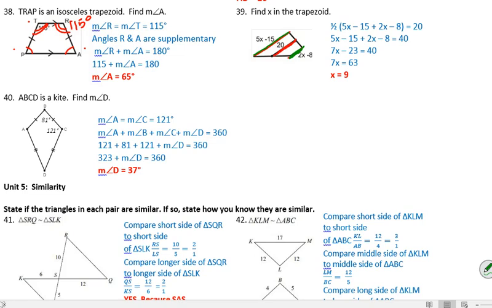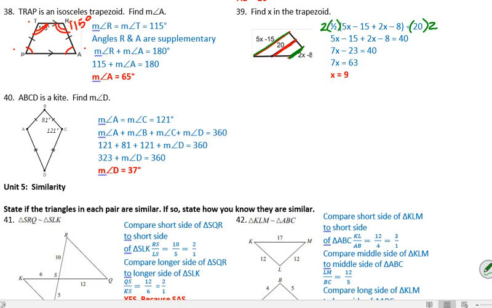And that's how we're going to get our mid-segment. Notice what I did here. What I would ultimately do is multiply both sides by 2 to get rid of that 1/2, and that gives me 40 on the right. Then I combine my like terms on the left, get the constant on the right, and then I can actually solve for those two bases, not just x, but the bases. So I could put that 9 back in and solve for the two bases.